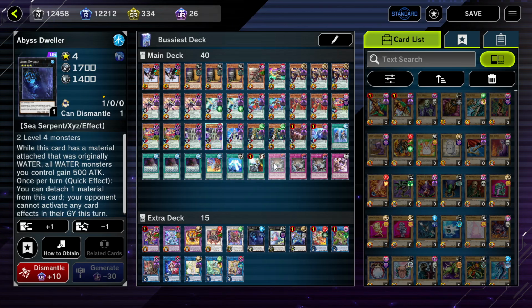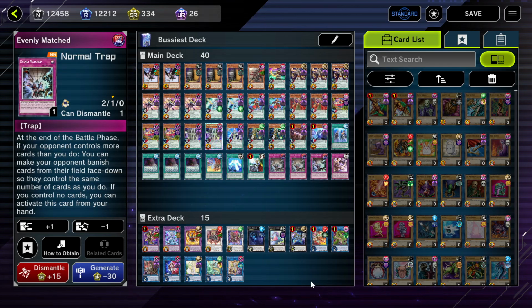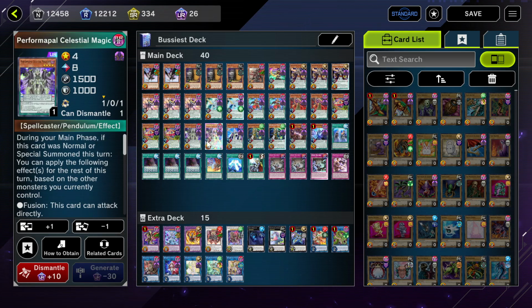That's the thing about Master Duel, because it's best of one. I believe best of one is just the worst way. It's just not a way to play Yu-Gi-Oh at all. It's just not a thing. But unfortunately, that's the way it has to be.